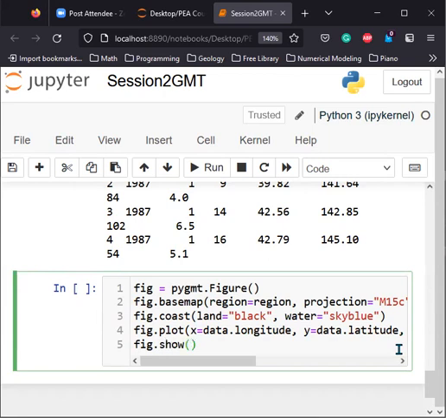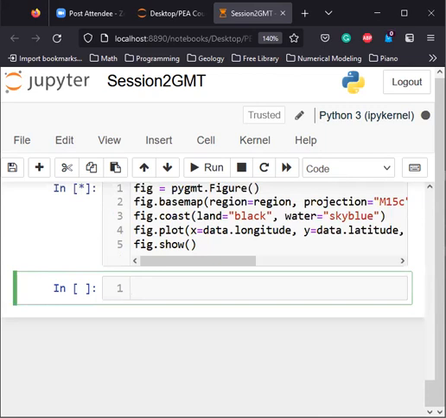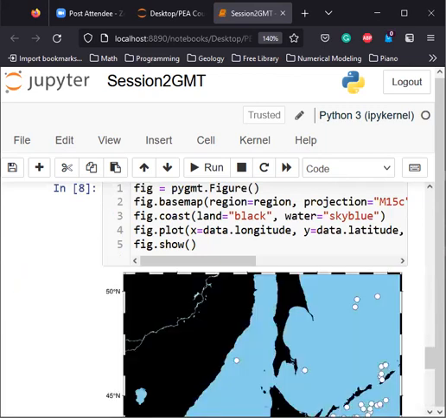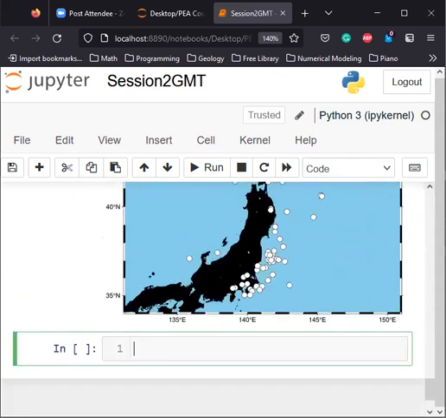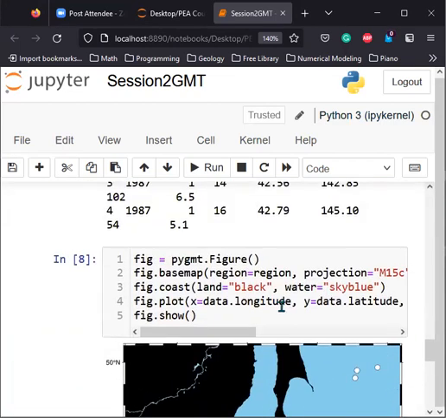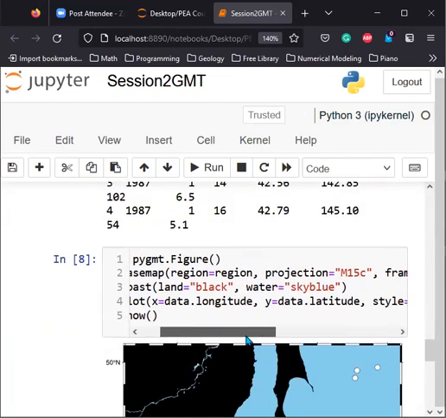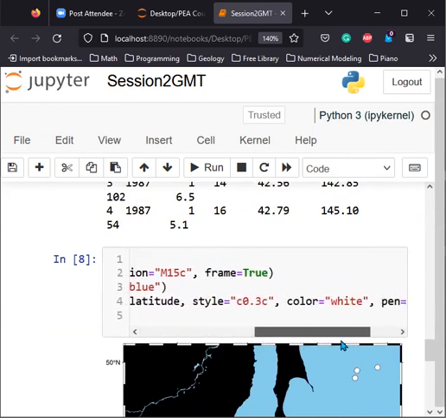Okay, so again, if I execute this code, you will see this beautiful picture of Japan show up, with the earthquake data. Now, it is entirely possible for you to play around with and make the symbol as a function of the magnitude. So let me make some quick changes and show you how we can play around with that.